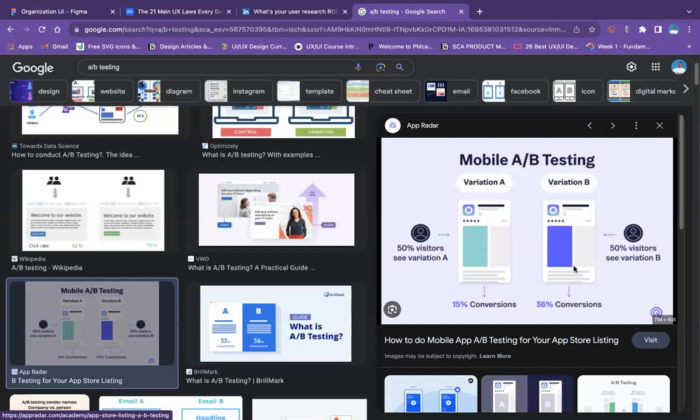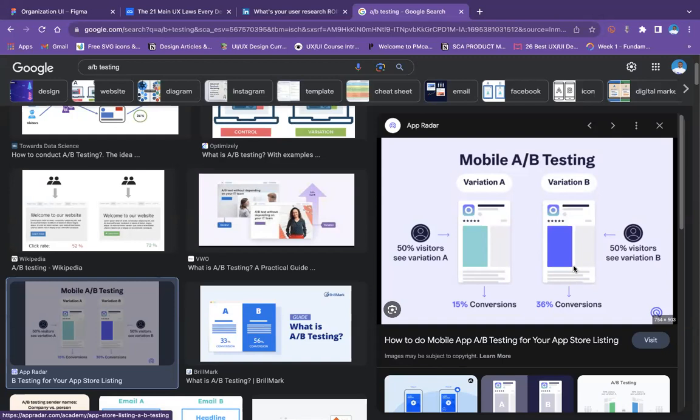But for this one, it's a whole lot of work. It's not as easy as you think, because you have to design A and design B to be able to give them, for them to choose, to say, okay, this is what I want, this is what we are giving to you for you to choose. So that's A and B.